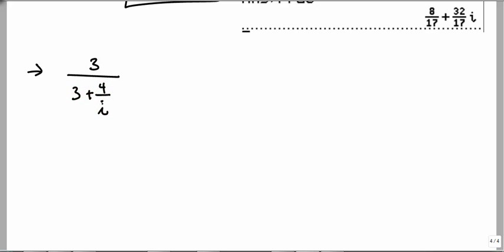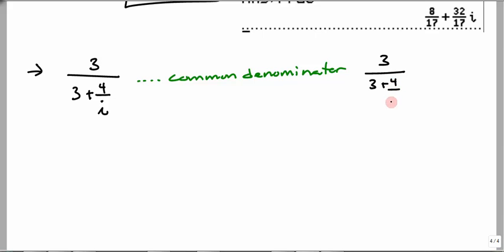You can see that we have a numerator and a denominator, but within the denominator we have another numerator and denominator. So before I can work this problem, I need to find a common denominator in the overall denominator. That's my strategy here. Lots of simplification for this one. I have 3 over 3 plus 4 over i. Right now the denominator under the 3 is a 1, but I want to find a common denominator between 1 and i, and the common denominator between 1 and i is i. So I'll multiply both the top and the bottom here by i.